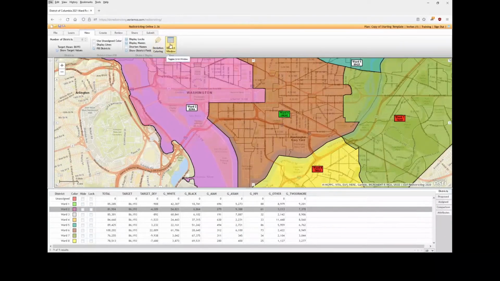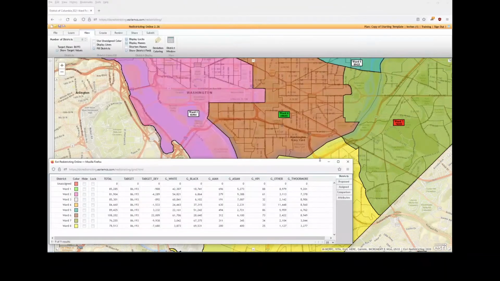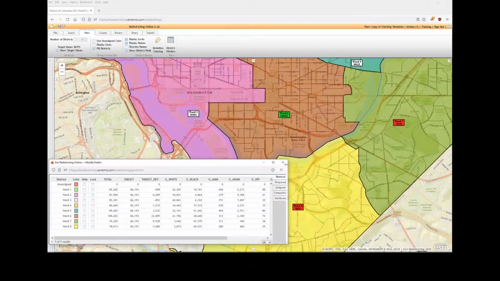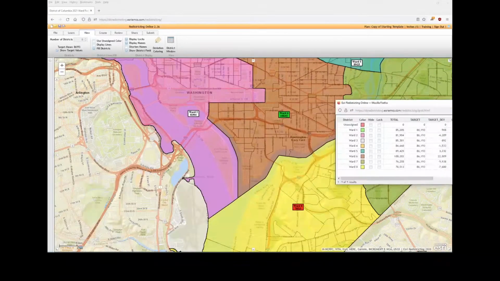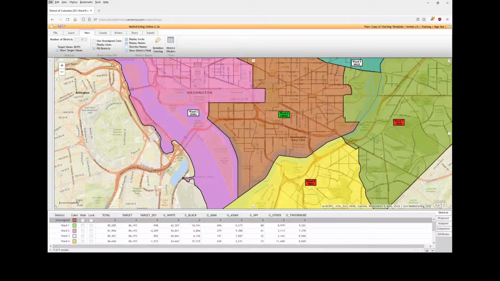The district window button, when clicked, will pop the district window from the bottom of the map into its own window, which can then be resized and reshaped as desired, freeing up more space to view the map. It can always be put back to the place it was in by just closing that window, and it'll snap back into place.